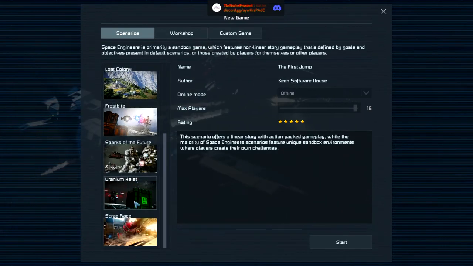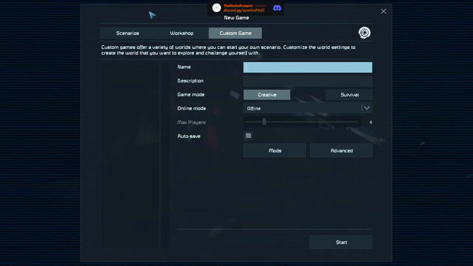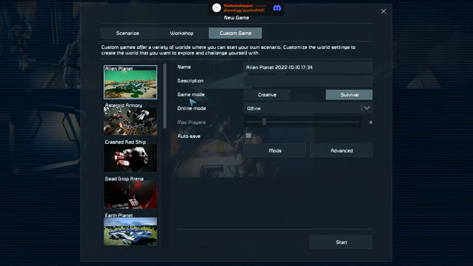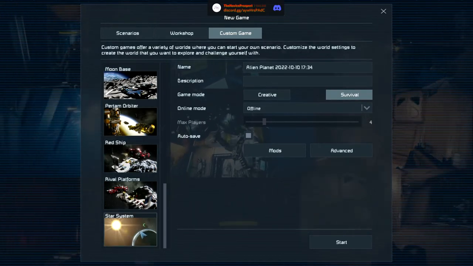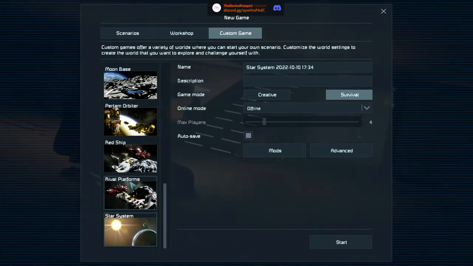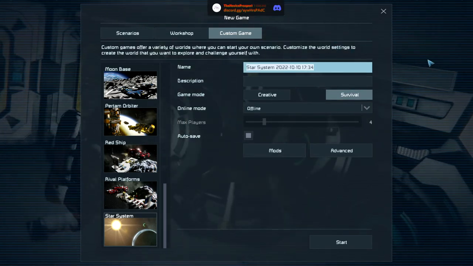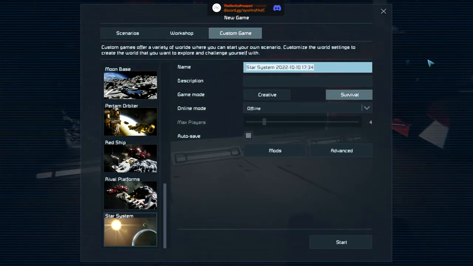I have not really played the other scenarios, because for me the meat and bones of the game is a custom sandbox, if you want, right? And what I like to do is start in a star system. It has the ability to have all the planets there, that you would expect in a solar system like ours.